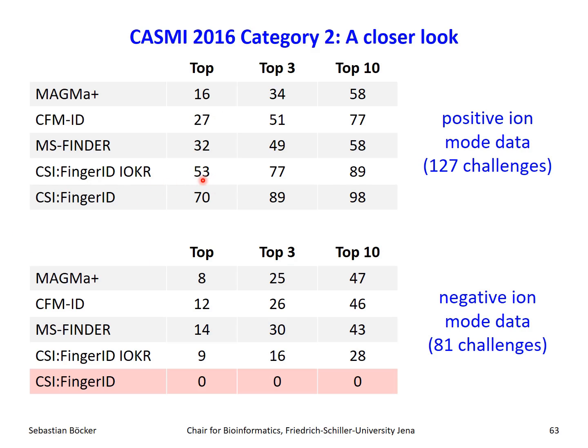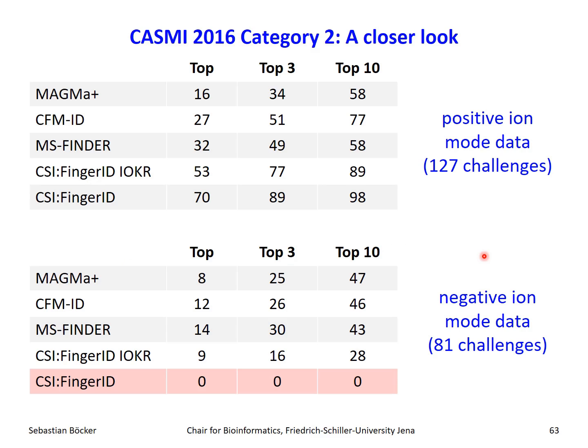But how is it possible that, oh my God, we got 0, 0, and 0 here? How is that even possible? Now the point is that Kai Dührkop back then thought we don't have any training data in negative ion mode, so let's not even try to train a machine learning model with positive ion mode data and then apply it to negative ion mode data, because it makes no sense. Let's wait until enough negative ion mode data is available. But somehow nobody else thought this was a good idea. And yeah, I mean, the other tools like MAGMa, they also work for this negative ion mode data. They don't have to train anything. So yeah, we were the only ones.